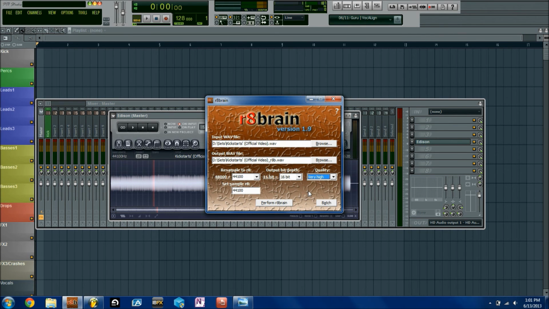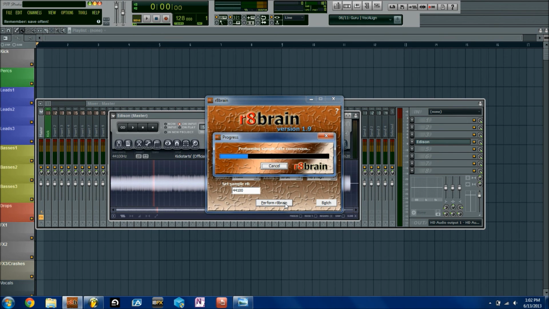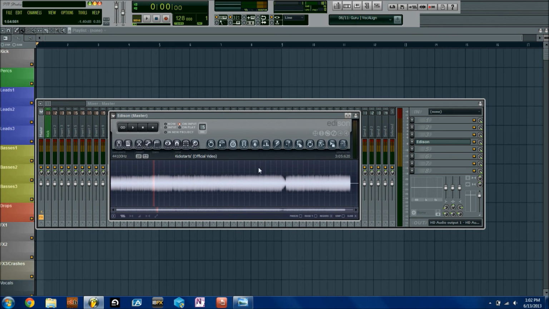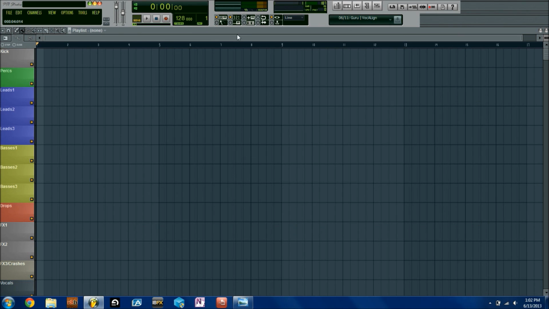The quality basically dictates the size of the output file as well as the time it takes to output it. Obviously it's a higher quality if you do very high. And then finally, this is the sample rate we want to go to. So we're going to hit perform. It's going to process for about 15 seconds, if that, probably 10 seconds. Bam. And then wherever I have the output wave file sent to, that's where I can find the output, and it should be downsampled to 44.1. So say I mastered this and it was at 48,000, then I could take that 48,000 and downsample it to 44.1, and I've successfully oversampled. So that's oversampling in a nutshell.